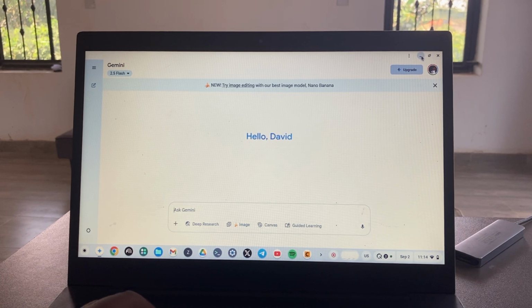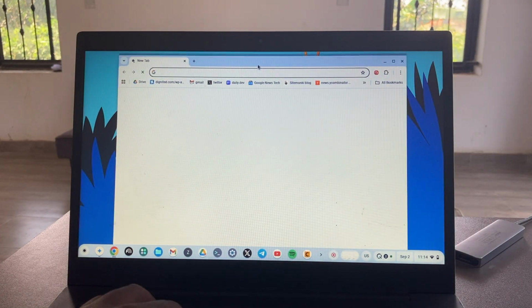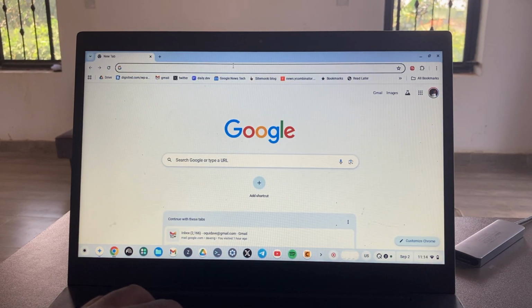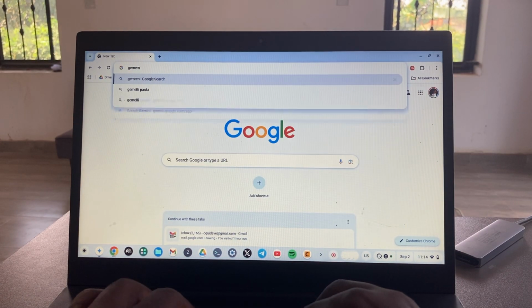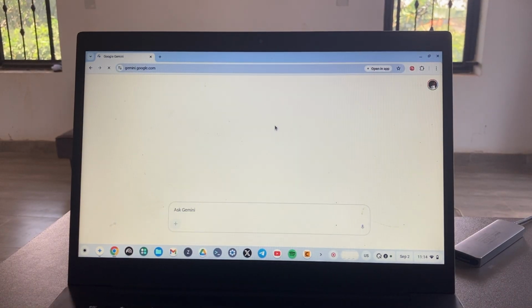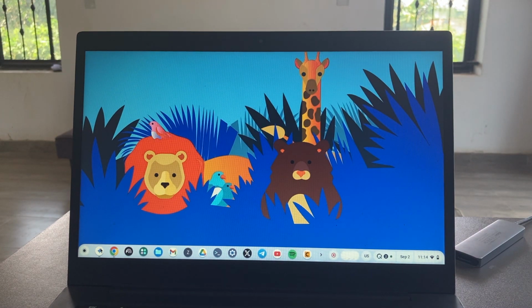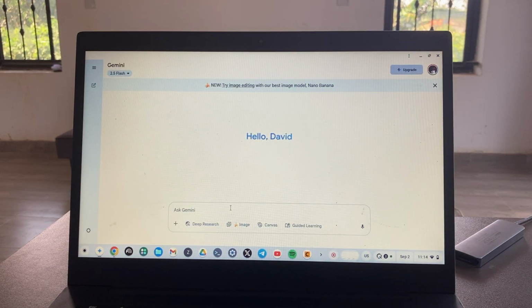Of course you can also just go to the web, start up Chrome OS, and then you can just type gemini.google.com, and it will take you to Gemini right there. But having the app is very convenient if you want to really check up something.